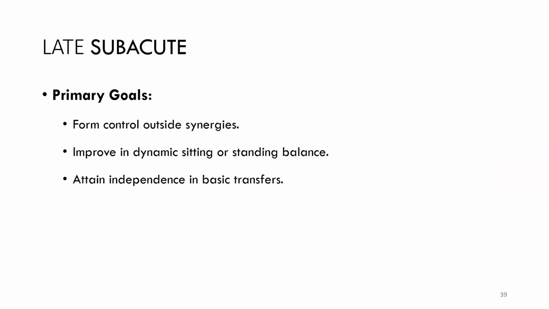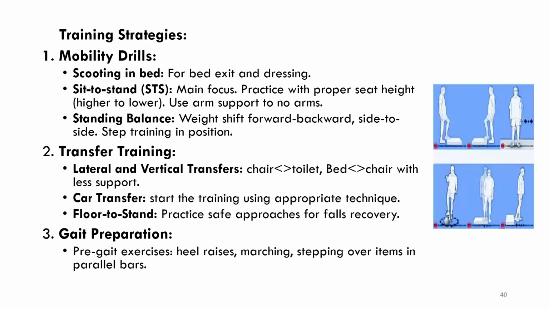In the late subacute stage, your primary goals are maybe controlling of synergies, and then you improve in the dynamic sitting and also the standing balance. So as much as possible, at this stage, you ensure independence in basic transfers, let's say, going in and out of the car, because the patient is in the late subacute stage. So the strategies that you should consider at this stage are the mobility drills, because your patient must have gotten some strength at this stage.